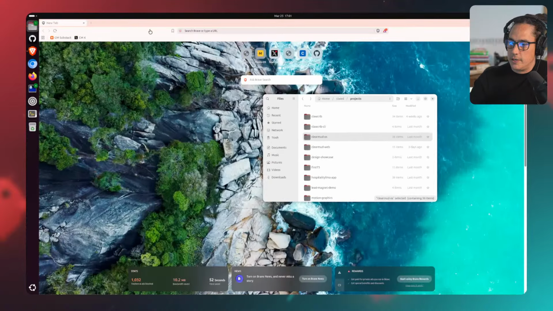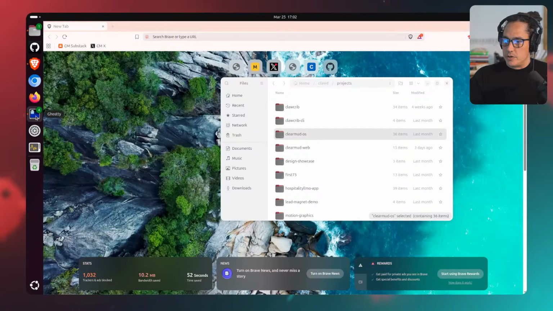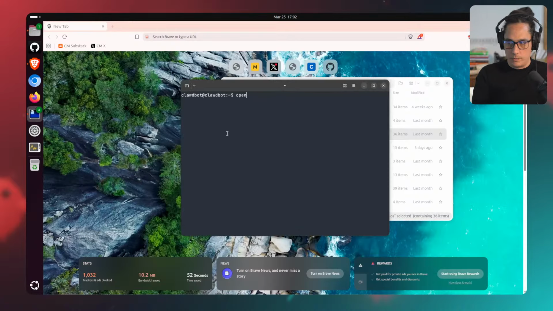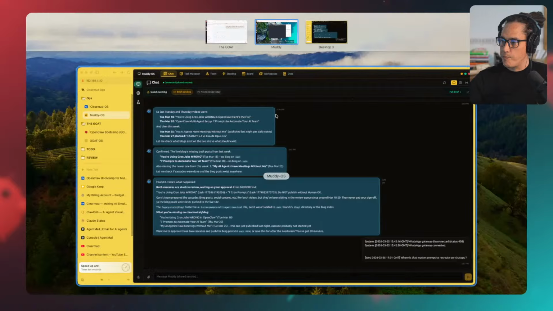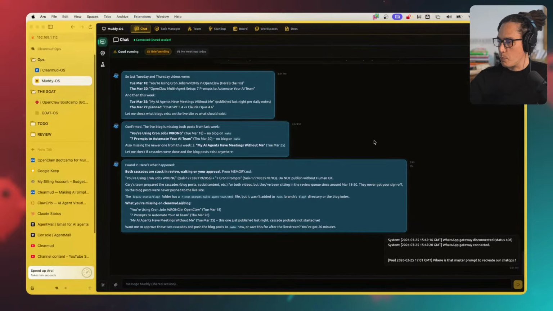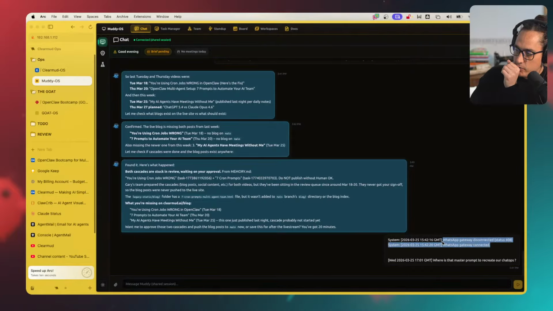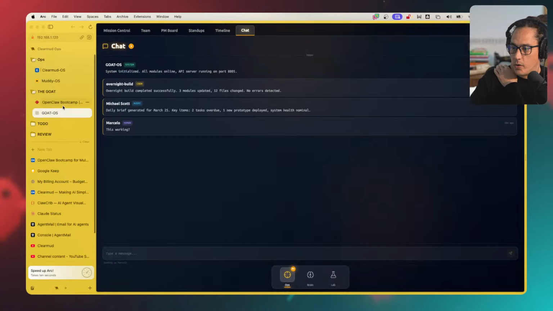Let's go to Muddy and just do a quick gateway restart. Oh, this actually, I don't use WhatsApp anymore, but I've been running into this a lot. I think I should just remove the WhatsApp delivery channel and link altogether on Muddy OS. So we'll wait for a response there.